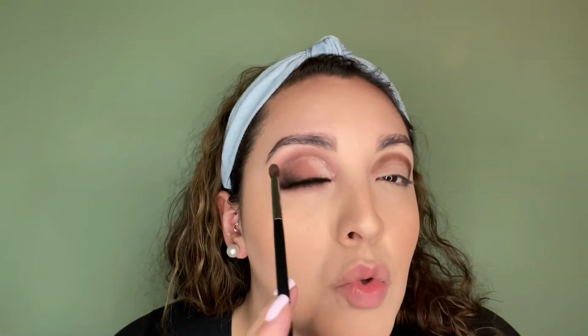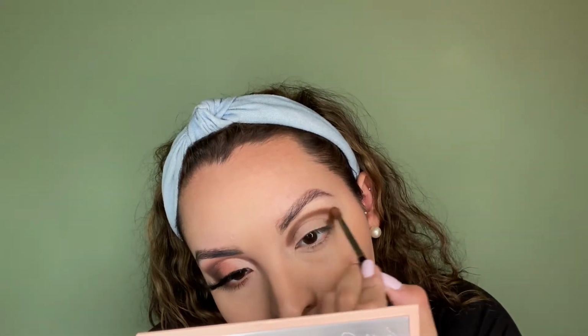After I blended it out a little bit, I'm going to go into Brittany's palette, and I'm going to use the color Let Me Live, and I'm going to start blending it out here to get rid of the harsh lines so it could look smoother, as you can see here. So taking that color on a Morphe M506, I'm going to start blending out the edges. Now I have it like this. It's looking a little deformed, but we're going to fix it right now.